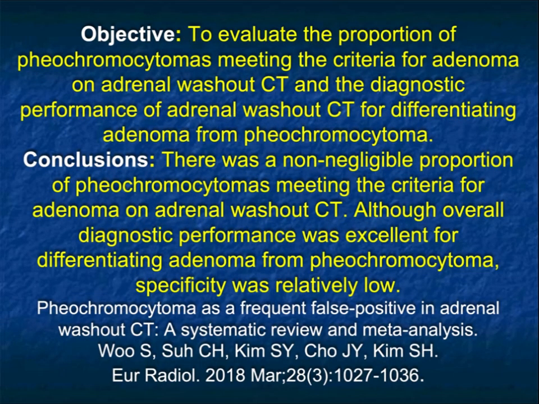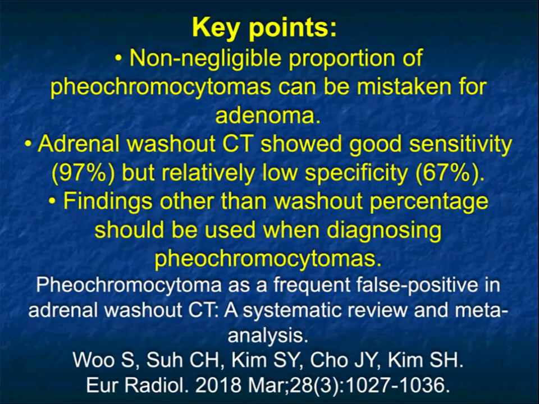In this article by Wu, to evaluate the proportion of Pheos meeting the criteria for adenoma, that means they washed out, when they looked at their results, there was a non-negligible proportion of Pheos meeting the criteria for adenomas on adrenal washout. So key points from their article: non-negligible proportion of Pheos can be mistaken for adenomas. Adrenal washout CT showed good sensitivity but relatively low specificity. And findings other than washout percentage should be used when diagnosing Pheos.